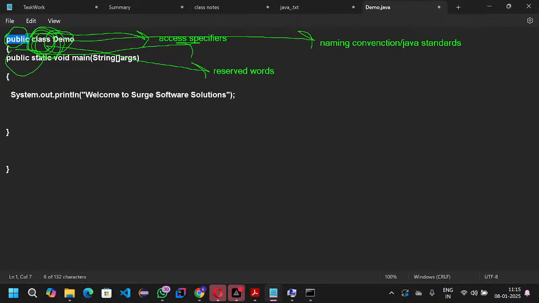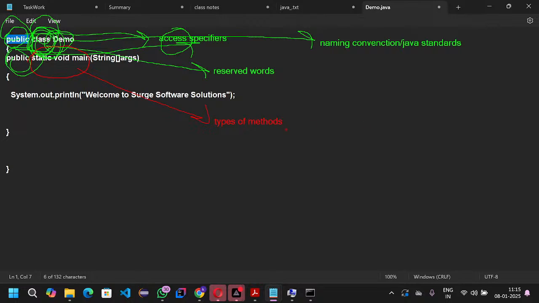There we can understand what keywords mean and what their purpose is. And this is coming from the Java reserved words. Each word has its own story. Next, this is also coming from Java reserved words. And the next, static void main, is coming from the methods concept, the types of methods.